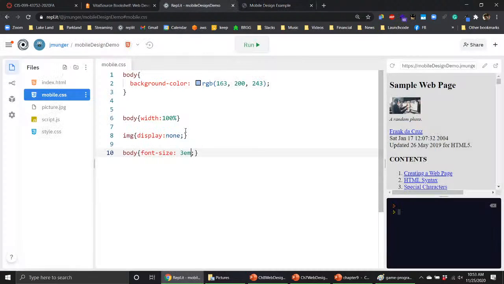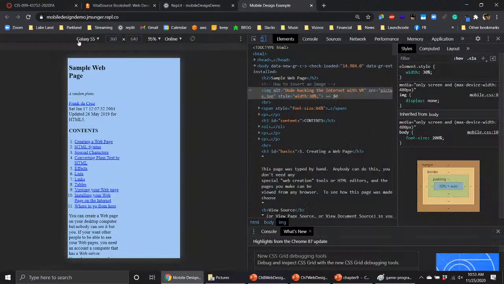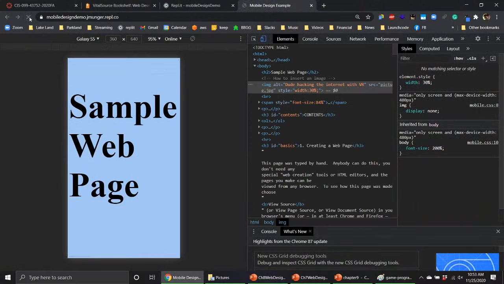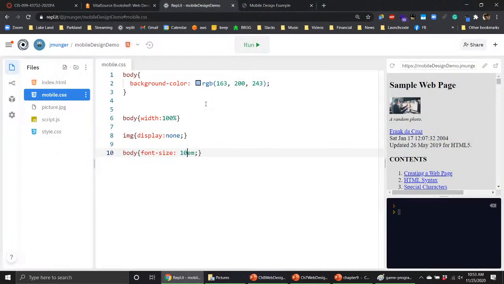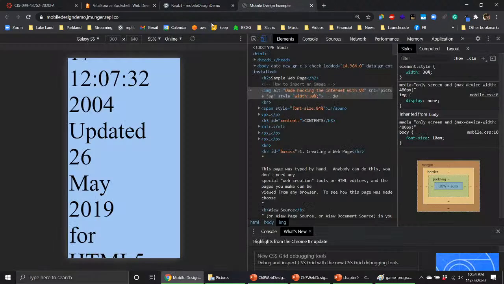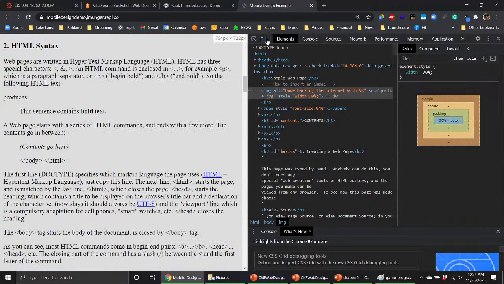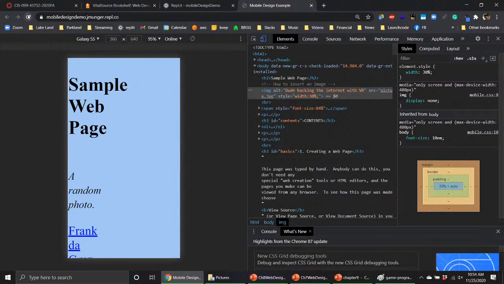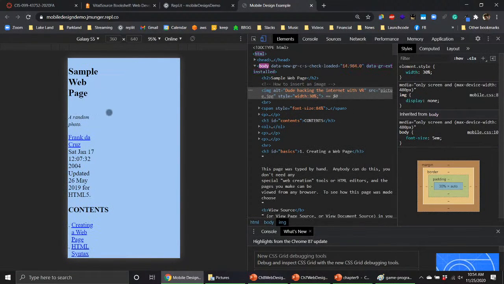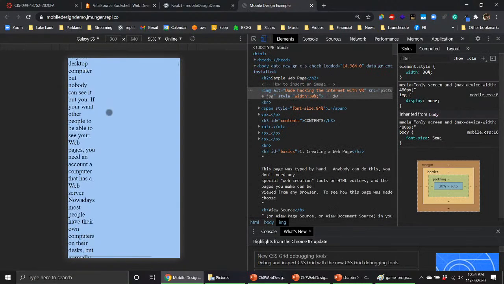It's not working. Let's try 10 EM. Okay, that worked. That's way too big though. Let's try 5. That's 500% of the normal size, which is 5 EM. Okay. All right, now it's a little bit easier to read, right?